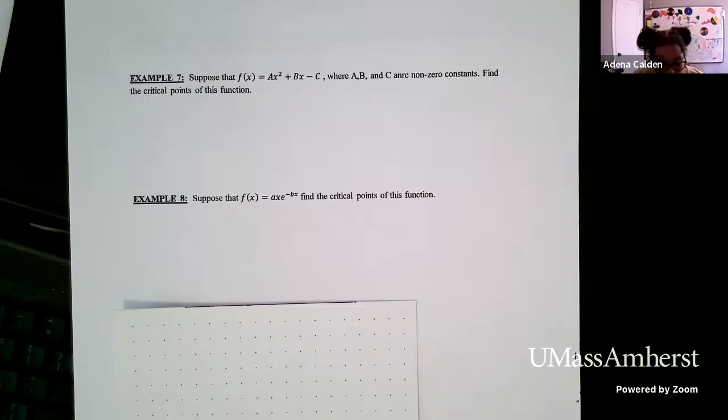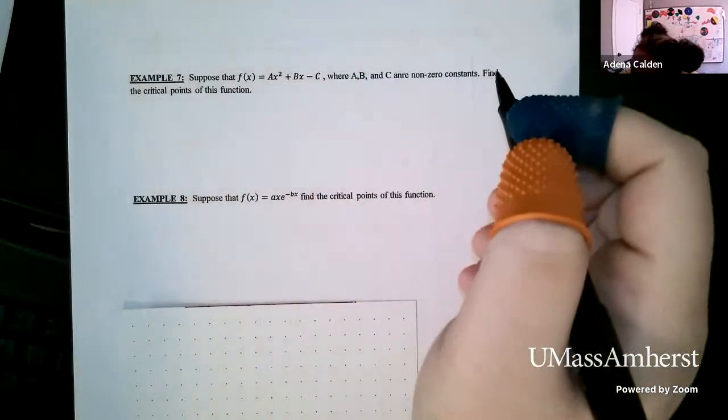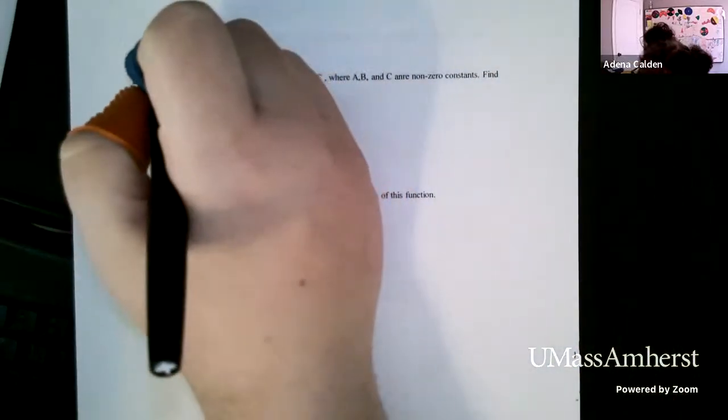Okay. So we have to be a little more careful when we think about these because we do have this extra added generalized factor of constants here. So again, we see the word critical points. We're thinking, okay, when does the first derivative equal 0? Okay, so let's see. Let's do this up here.